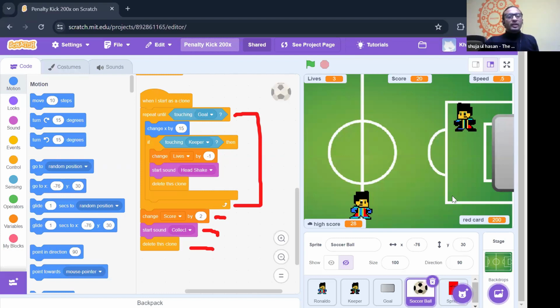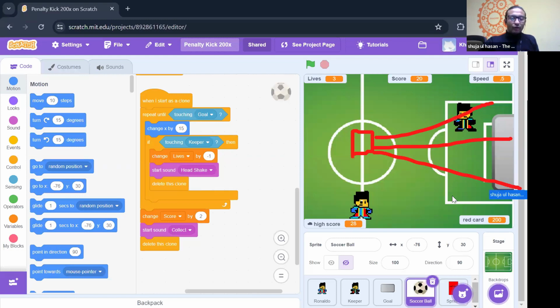But what I was thinking is that maybe you could make this a little bit more difficult, so that we wouldn't know in which direction the football would appear. So if the player would be standing over here and you press the spacebar key, maybe the ball would go in that direction, or maybe in that direction, or maybe over here. So sometimes it could also be a miss. Maybe that could be a new thing, how you could make it a little bit more difficult.